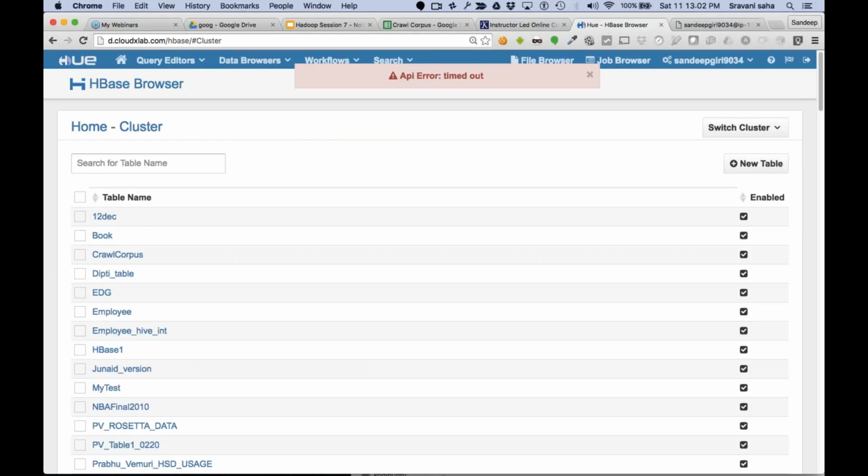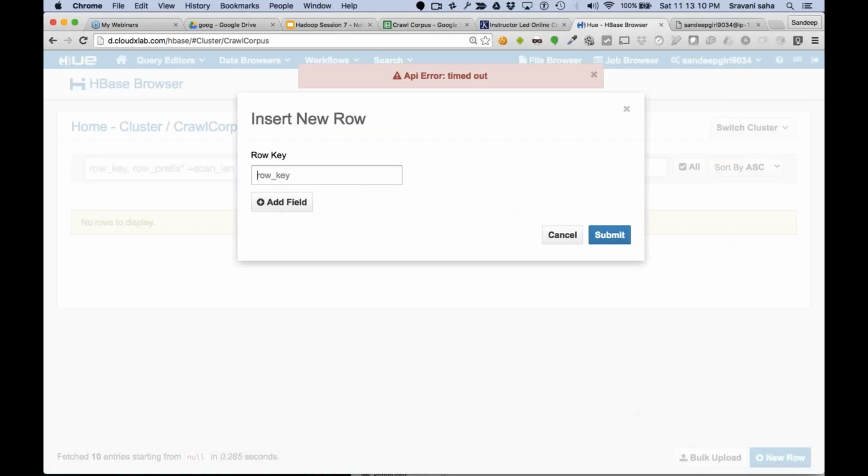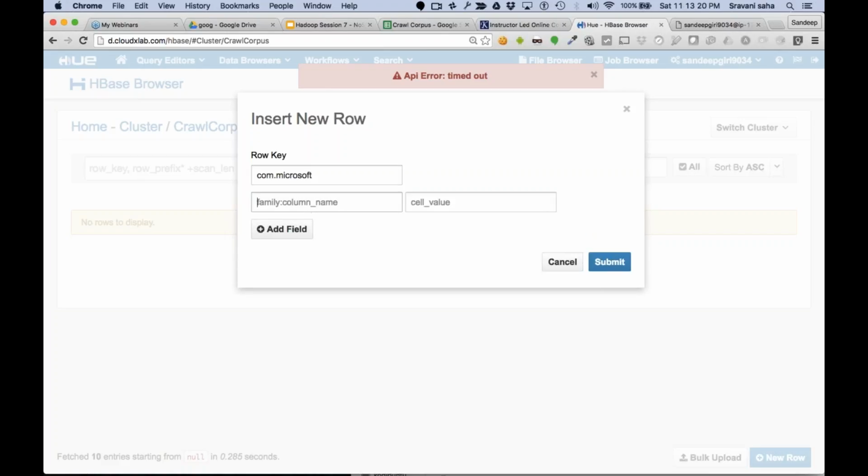Finally it got created. So we have crawl corpus here. There are no columns as of now. But when we create a new row, it asks for a row key. Let's call it com.microsoft. And we say, what column family do we want?